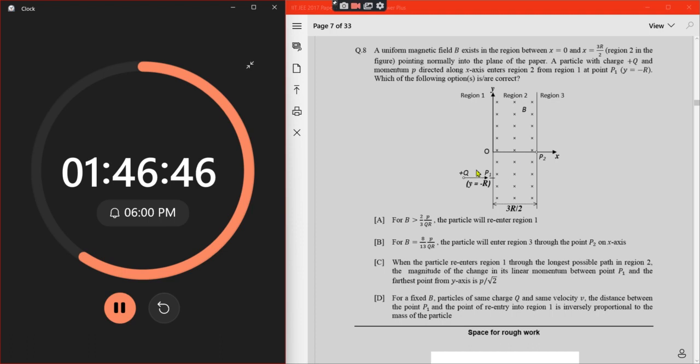So just that it re-enters region 1, it should actually go like this. So here, work out the radius basically. What is our radius? Radius is just... wait. What is the radius? Oh, we actually want the radius. mv square upon r. Yeah, I mean it enters at some velocity. Has something been given to us? Nothing has been given. Okay, momentum is given to us. Awesome. So it's like p square upon 2m. Actually, we will do that later.